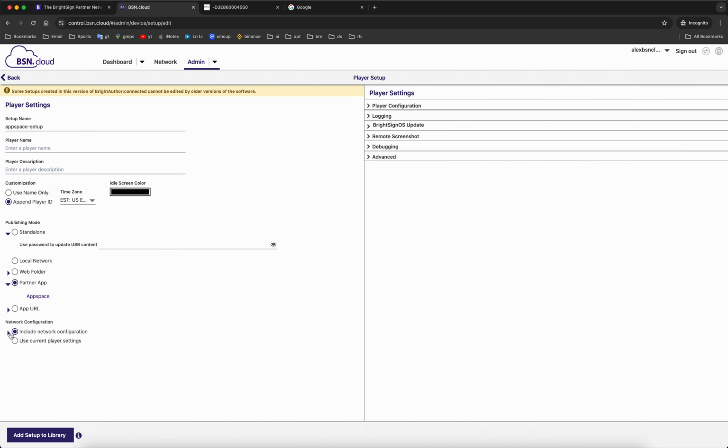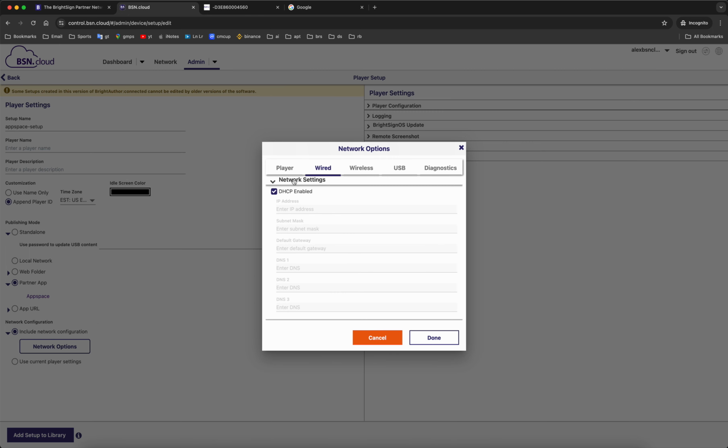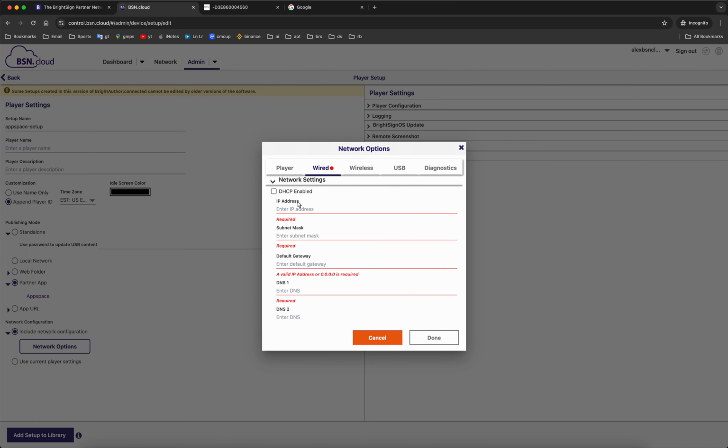Next, if you want, you can change network configuration on the player. For example, you can assign a static IP address to the player.